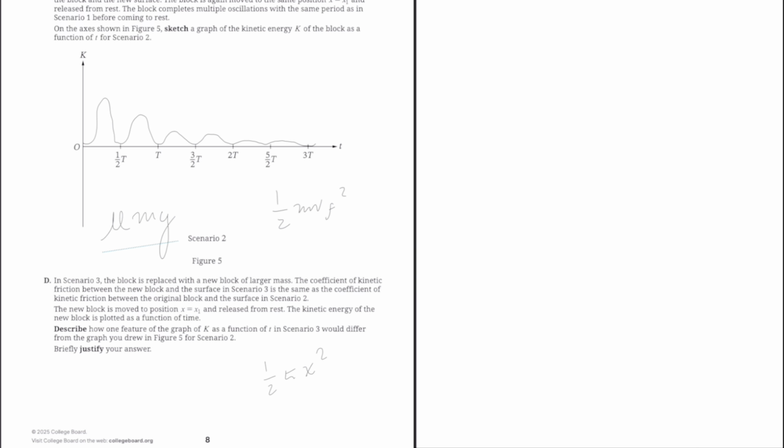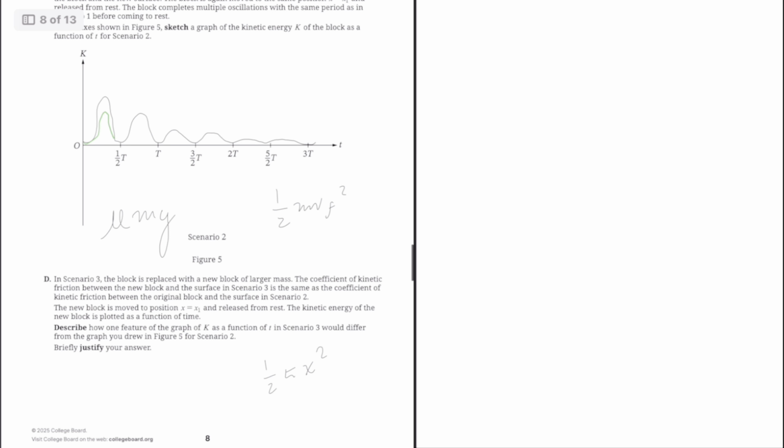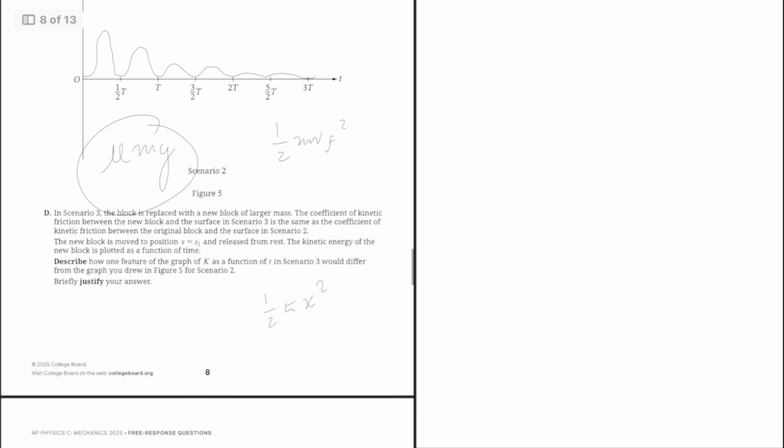The change in kinetic energy will go like, I guess it won't reach as high a peak. Let me show you what I mean. This is what 2 would look like. The initial spring elastic energy will be the same, but this is what the other one would do. It would kind of dampen like that. It would dampen faster, you know? The reason it would dampen faster is because the force of friction is greater. Don't say faster. What you should say is it will dampen more per period.